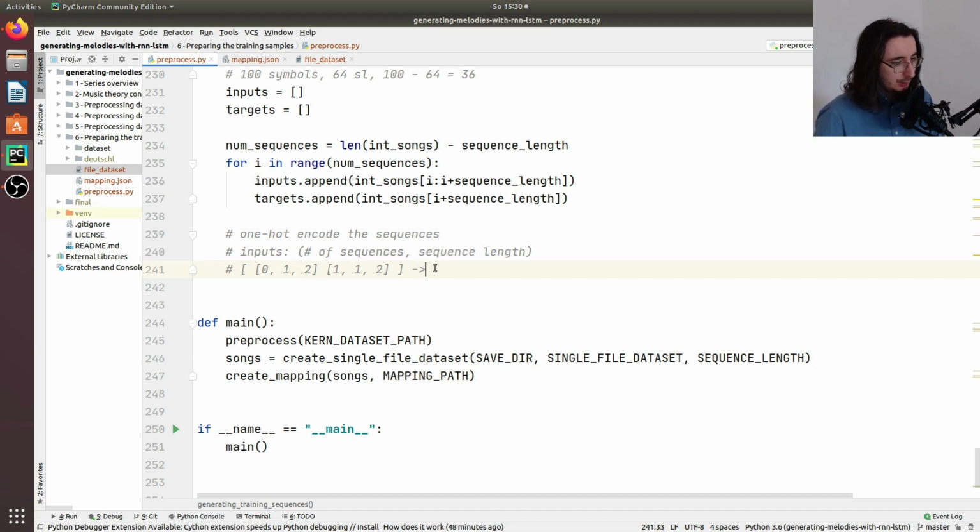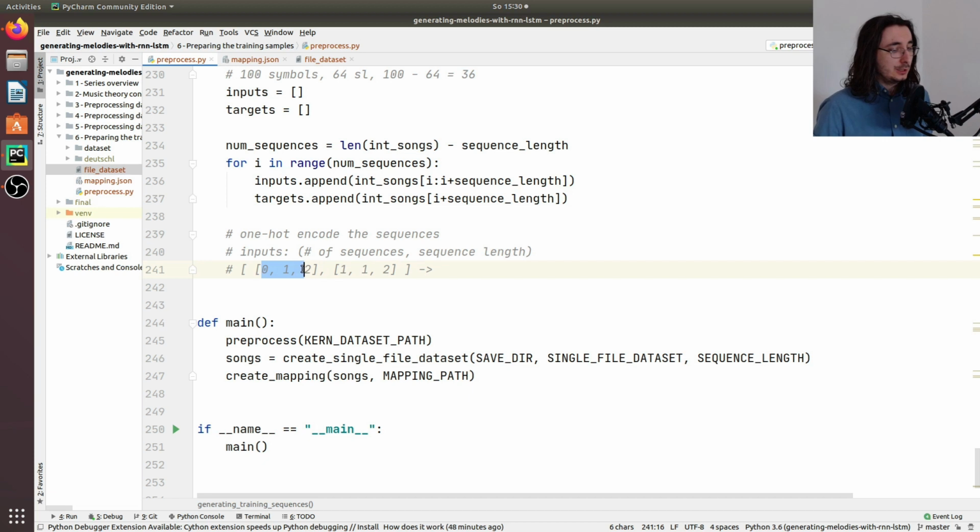So these are the different sequences, for example. Here we have the first sequence, and here we have another sequence, right?